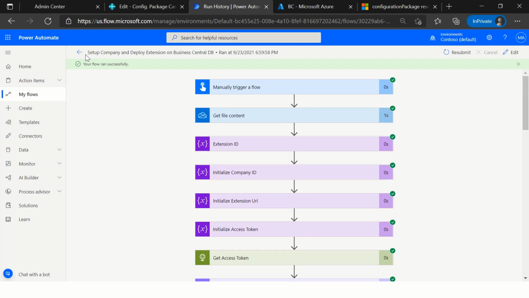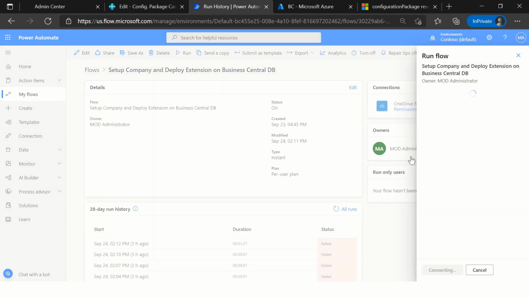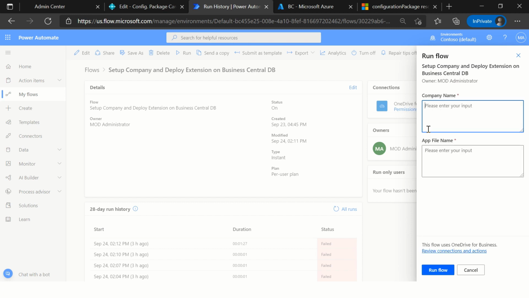So if someone at some time says that I want to deploy this extension or I want your extension at my database, what you need to really ask is whether there is a company that you need to create. If not, or you're going live, right? You have to create a company. You can say, okay, that's the name of my company. That's the name of my extension, or that's a list of my extensions. Here are the app files. That's the configuration packages, right? You can just run the APIs. It will take it step by step. It will run the process and you don't have to do anything. You can just wait and watch for things to happen.